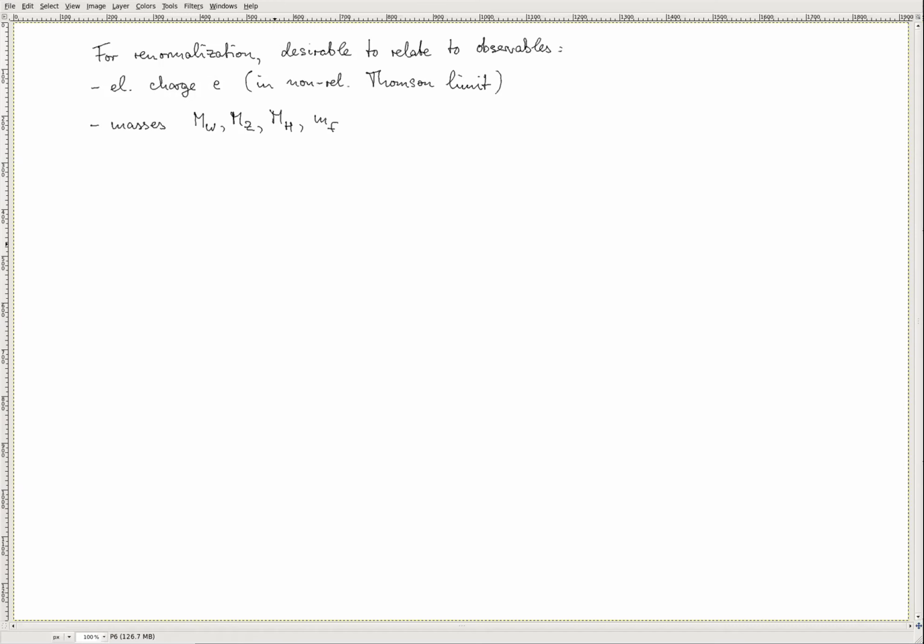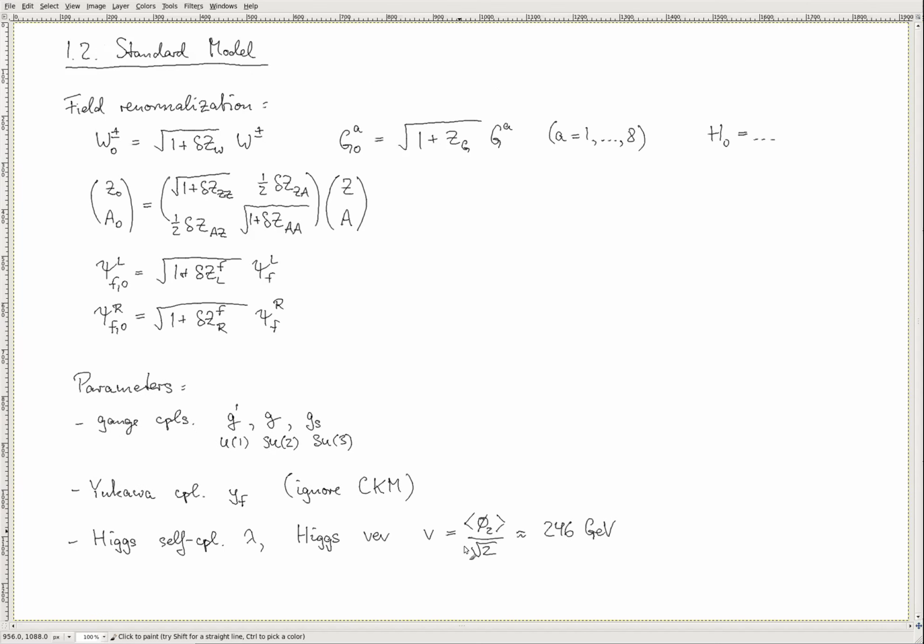Second question is, some old papers quote a Higgs VEV as 174 GeV. Is this just a matter of convention? Yes, it absolutely is. So whether you put a square root of 2 here or not, that's basically the difference. The square root of 2 comes from the fact that if you decompose the Higgs doublet into different components, the Goldstone and the physical Higgs field, the physical Higgs field, in order to be properly normalized, has a 1 divided by square root of 2 in front of it. And so I adopt a convention where I use the same square root of 2, but some other references don't do that.